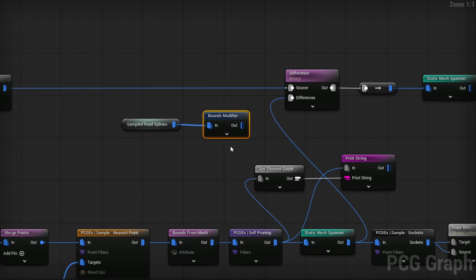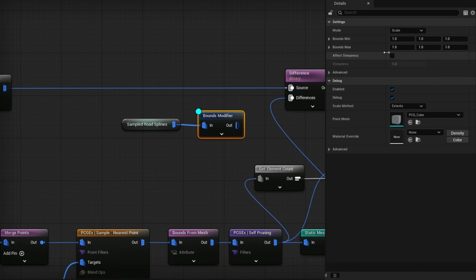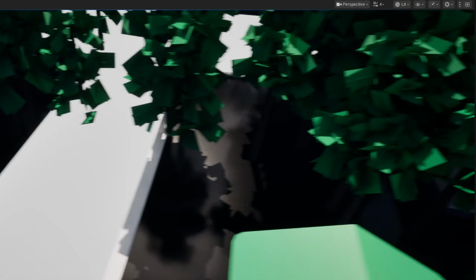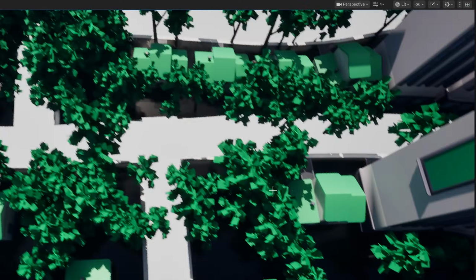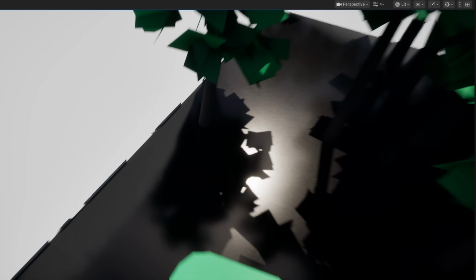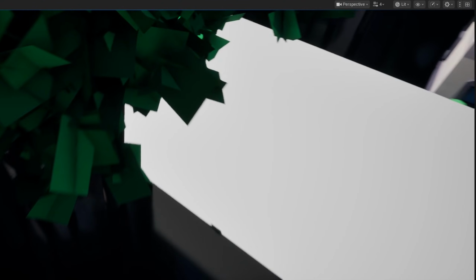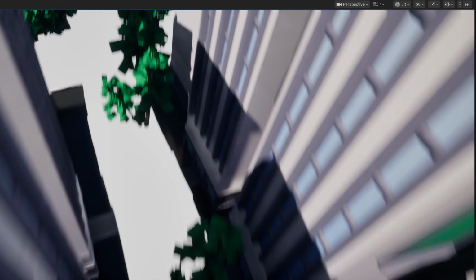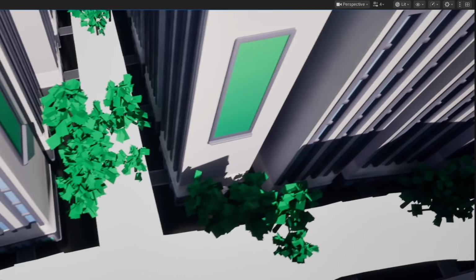Because again, the bounds that we had before were just not big enough. Again, if I press D to debug the bounds modifier, default settings, it's just a bit narrow, right? So we could try by first scaling everything by 2. We'll just scale everything on this bounds modifier by 2, bounds min and bounds max. And you can see, okay, that is pretty good. I'd say it can go even bigger though, considering the size of the road. I'll say maybe 2.5. And 2.5 is pretty much exactly where we need to be for this road. Now you can go a bit bigger, that would also be fine. But for what we're doing, I think 2.5 is just okay.